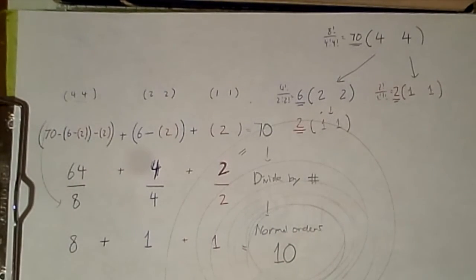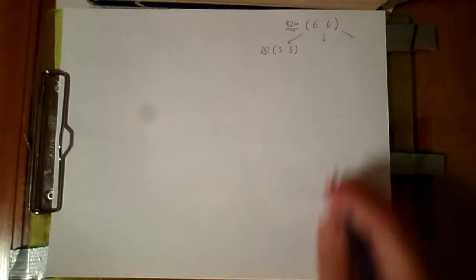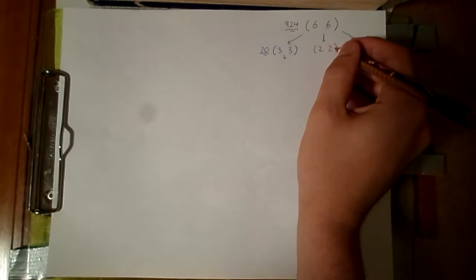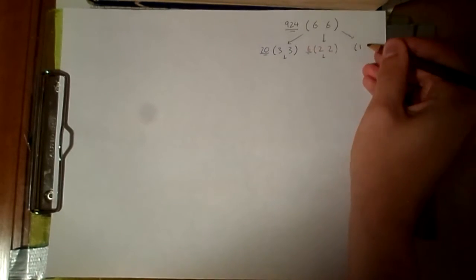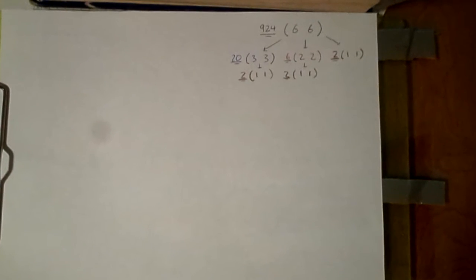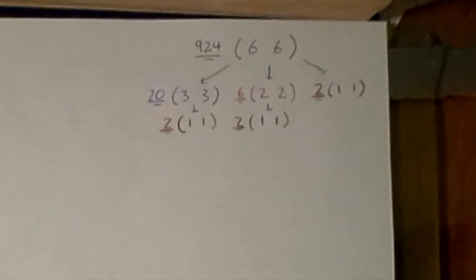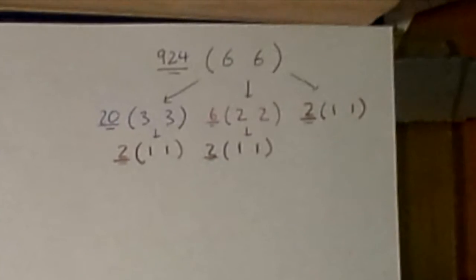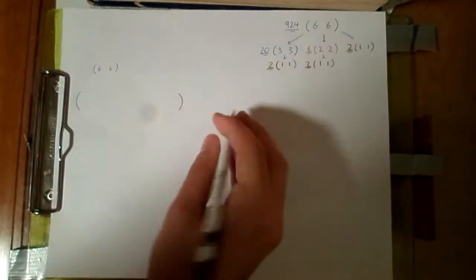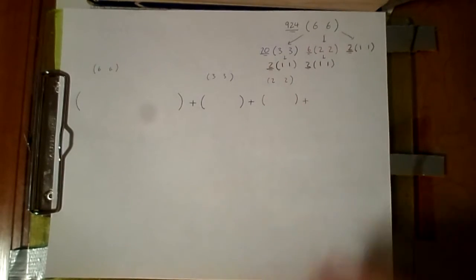Let's do one more example, the dreaded 6-6. Now, this set has 3 factors in common, which of course are 6, 3, and 2. Before we dive in, let's make this little drawing again. So now we see how everything is nested, and basically the entire drawing represents the elaborate subtraction of our first term. The first term always has the most elaborate subtraction because it contains all of the nested sets. So we have 4 terms, one for 6-6, one for 3-3, one for 2-2, and one for 1-1.